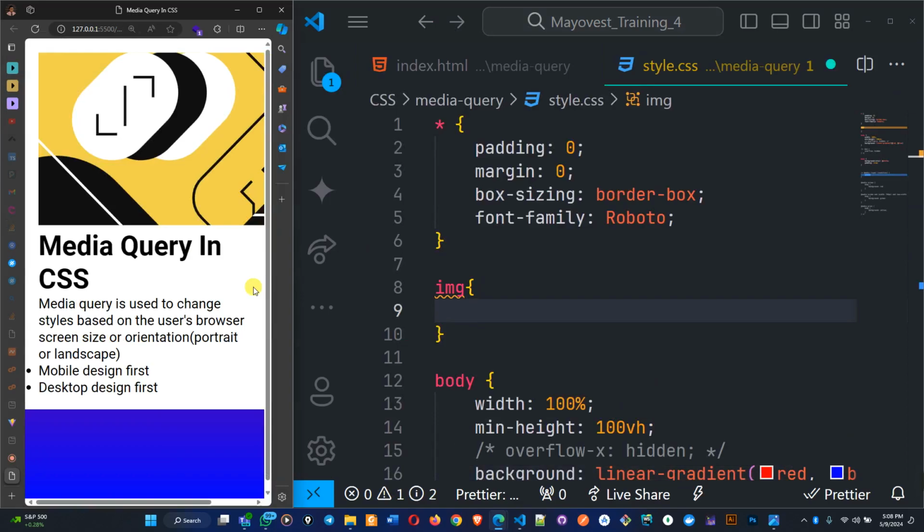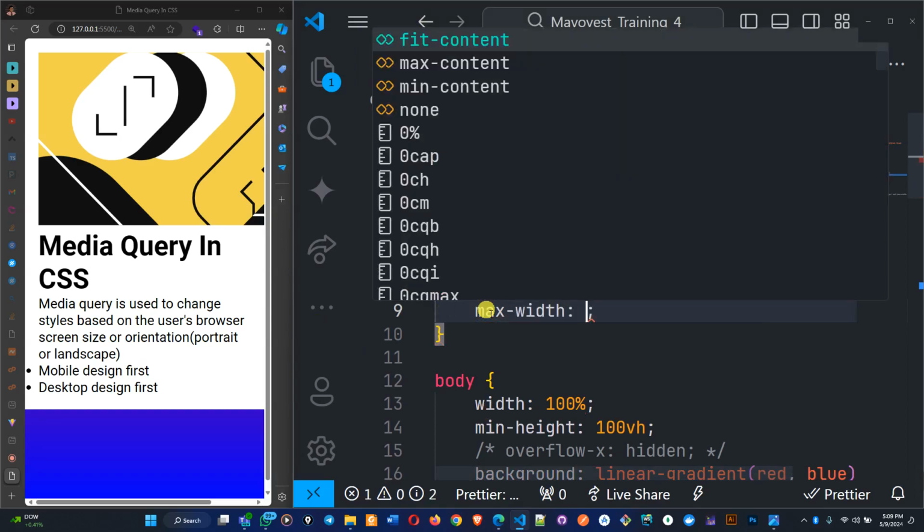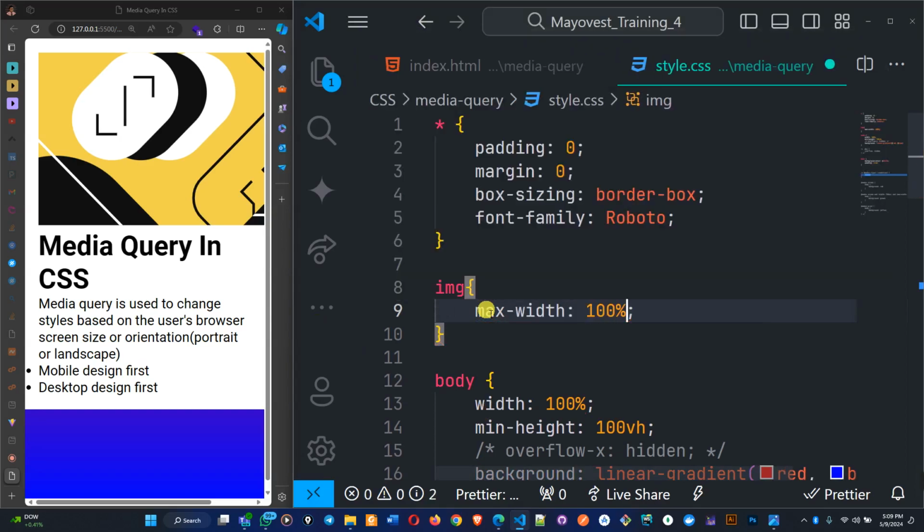But we have a way of telling the image not to go outside of your parent. No matter the size of the parent, that should be your maximum width. So here you can actually use max-width on the image. As you can see, I'm selecting all the images on the screen and I'm using 100%. What this is saying is that all the images on the screen will never go past their parent.